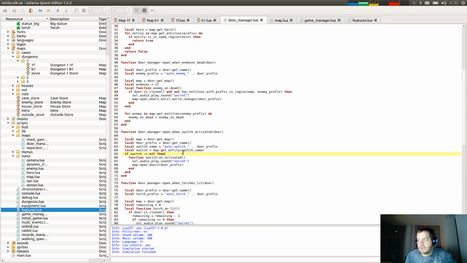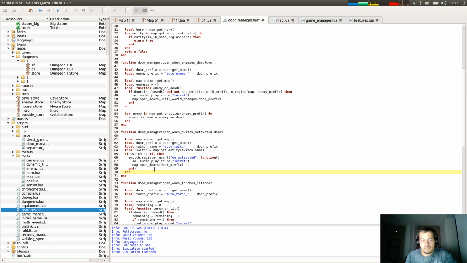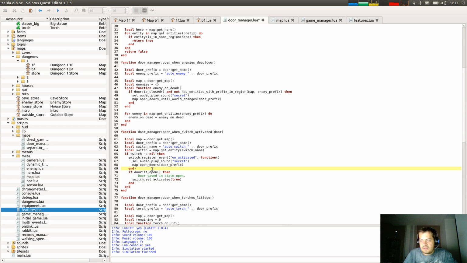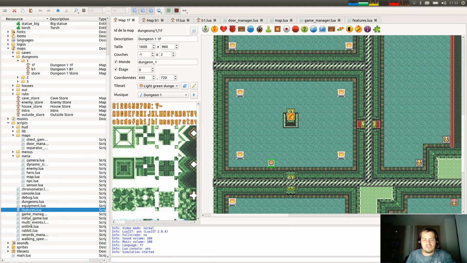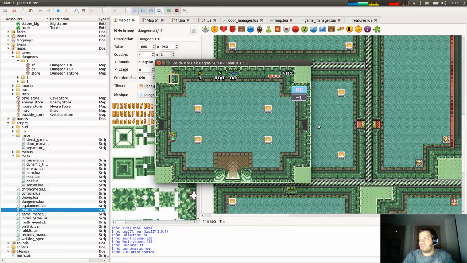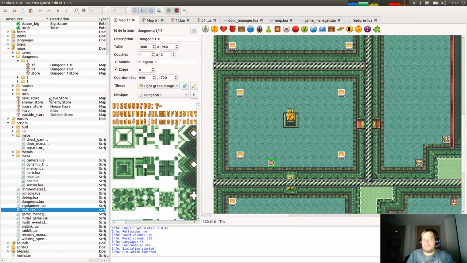And actually it's better to use register event, switch register event. And this code was missing. This door is open. Let's make the switch activated when the map starts, because this function is called when the map starts. Okay, this should fix our problem. One problem after the other, but at least... Okay, now it's already in state open. Good.